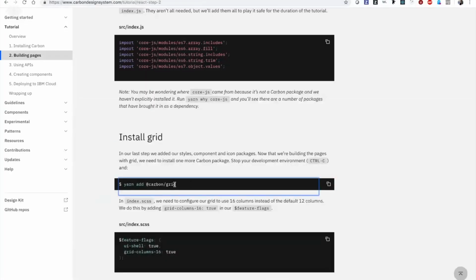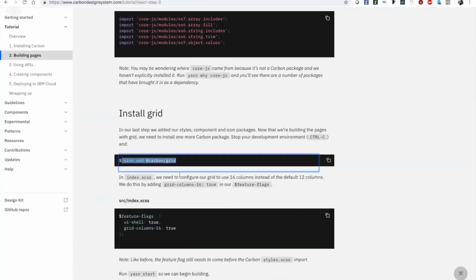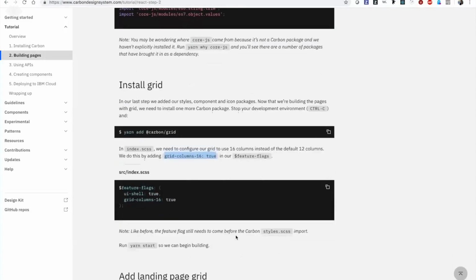Okay, so we just ran this command. Now it looks like we need to configure our grid to use 16 columns instead of the default 12 columns. To do that, we'll be setting the flex grid columns 16 variable to true.